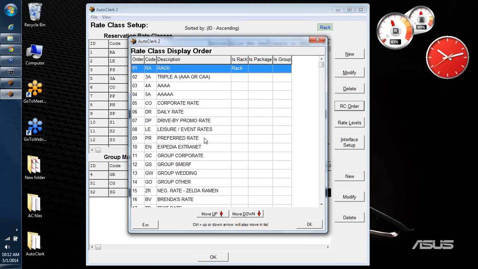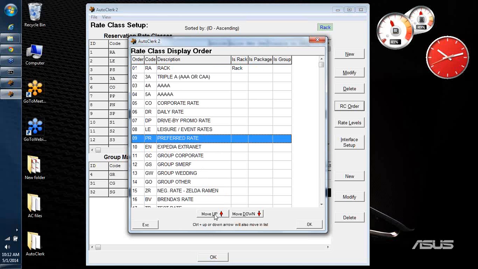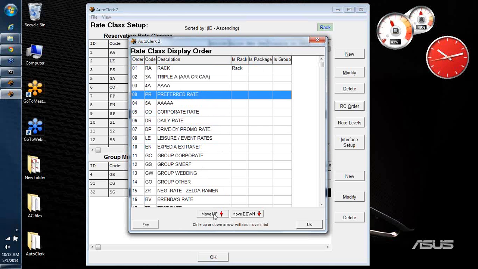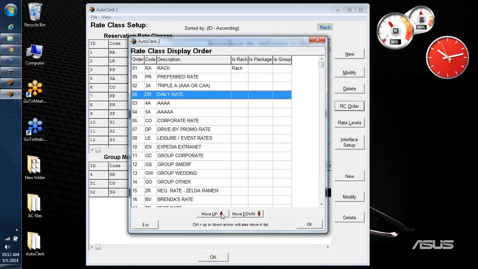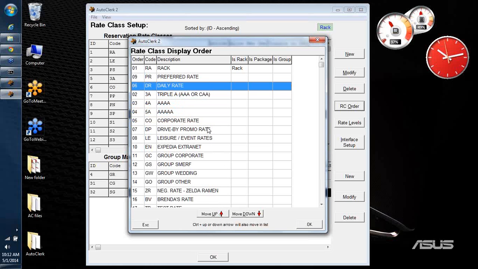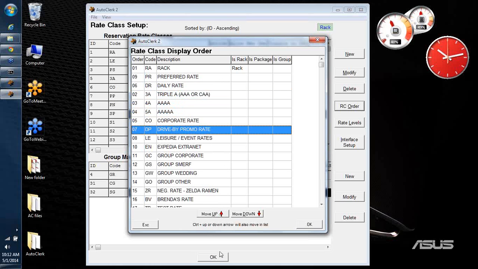But maybe I want my preferred rate to be my next one. So I can highlight that, move it up here in the list, and then that will be the second selection available in any drop-down menu for rates. Okay, and then maybe I want my daily rate here. And then if you're running a promotional rate for a particular period of time, you can come in at this time and move that up all the way up to the top so that it becomes the first option that they can choose from.